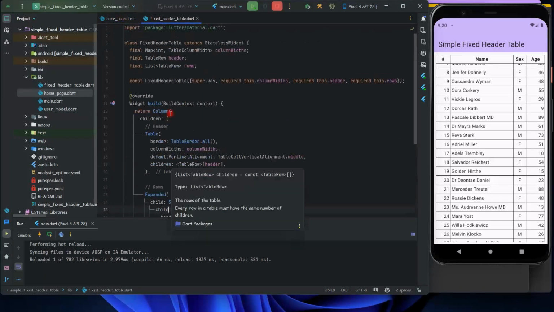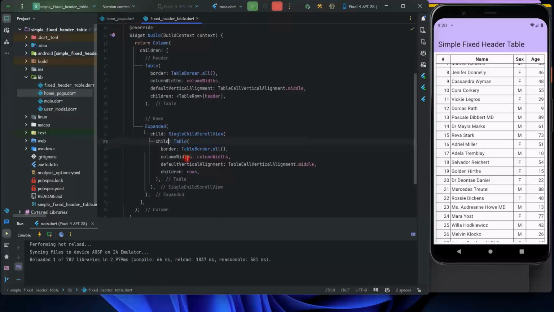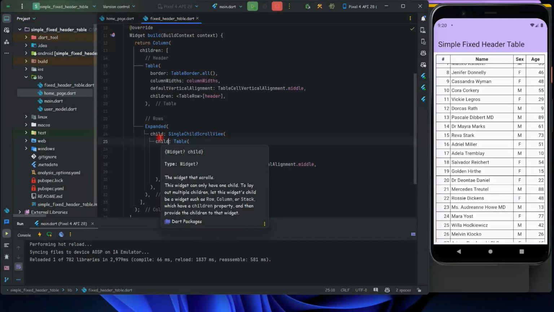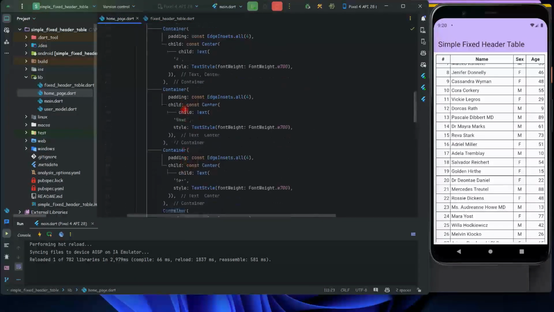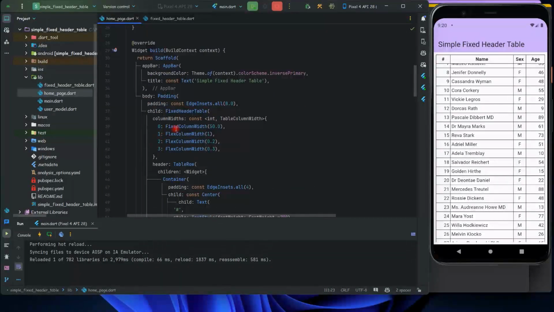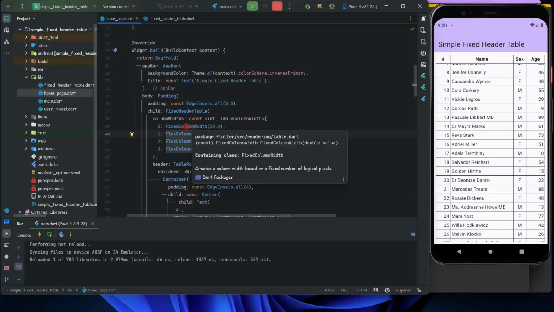look here. We have the column width, we have the header and the rows. The column width, we are told, should have a given size. For example, here there are 4. It shows that there will be 4 columns, and we specify how each column will behave here.